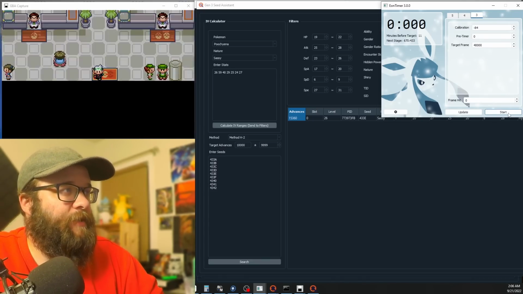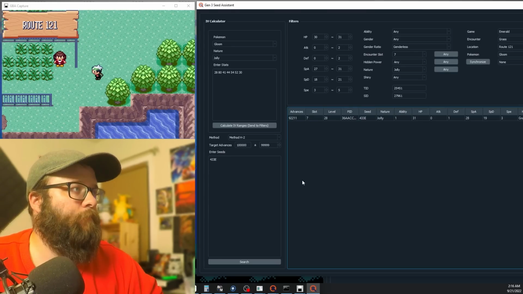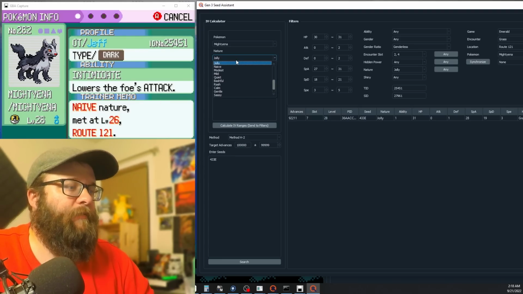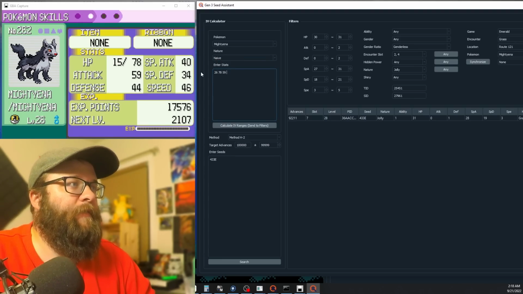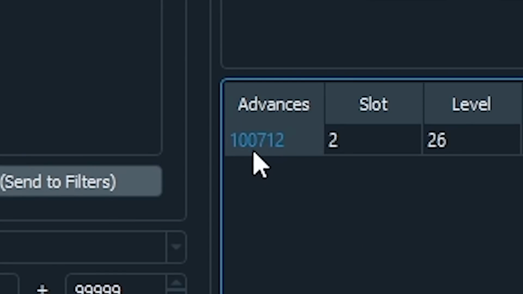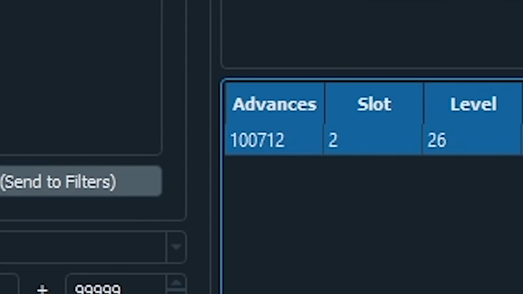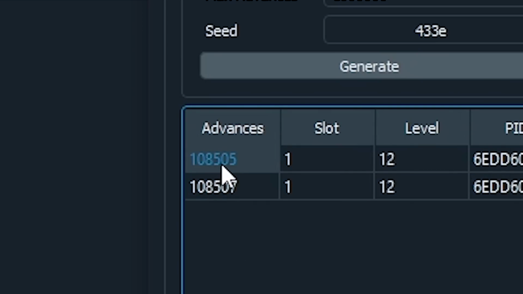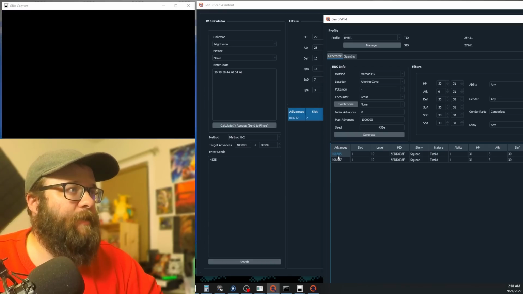Now we go back and do the same thing we did before with a random Pokemon. Hop into the grass, play our battle video, and then immediately use Sweet Scent. All right, this is a naive Mightyena. 26, 78 HP, 59 attack, 44 defense, 40 special attack, 34 special defense, and 46 speed. Quickly IVs and search, and we are at, just as predicted, around frame 100,000. So that means when we go for our RNG, we are going to be aiming for around frame 8,505, and we'll just have to adjust to get closer than that.